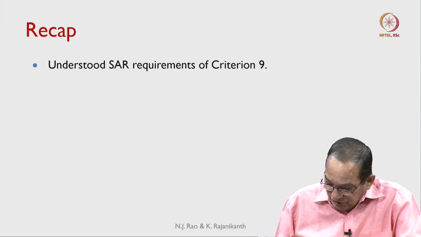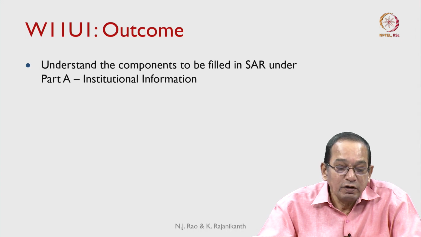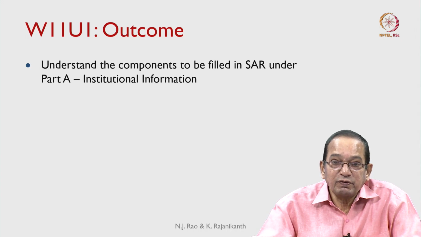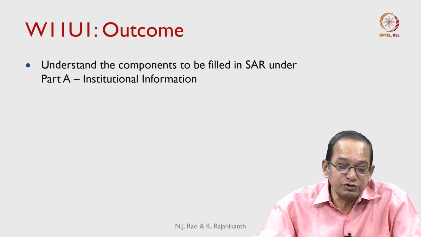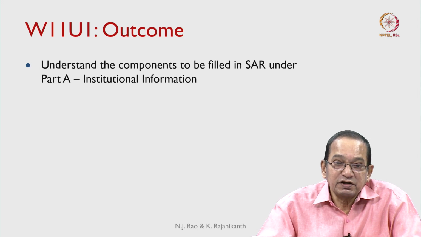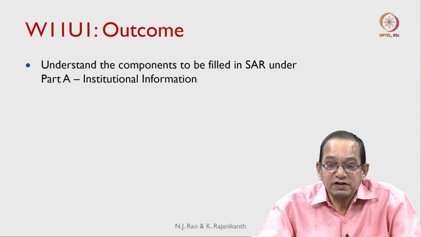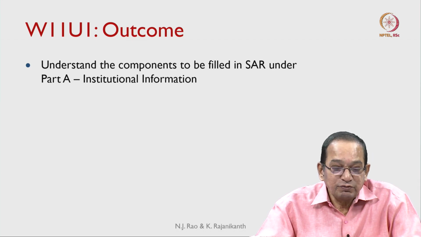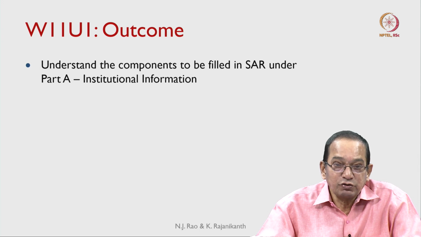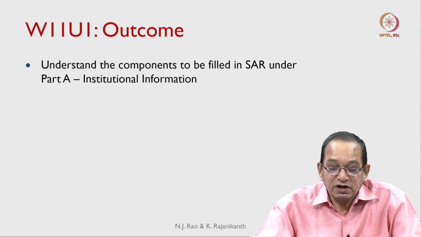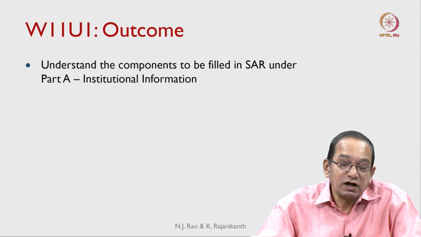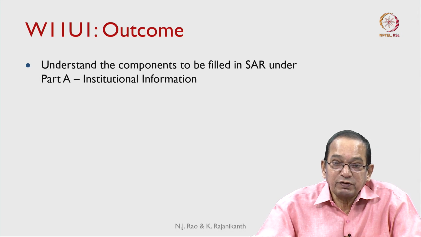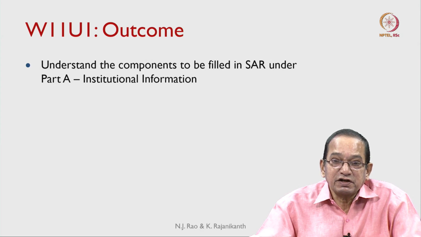Now, there is also a Part A which is primarily to provide information regarding the institution. So, we will look at the components to be filled in the SAR under Part A, institutional information. So, the outcome for this unit W11U1 is understand the components to be filled in SAR under Part A, institutional information. As the name implies, it is mostly data, information that needs to be provided.